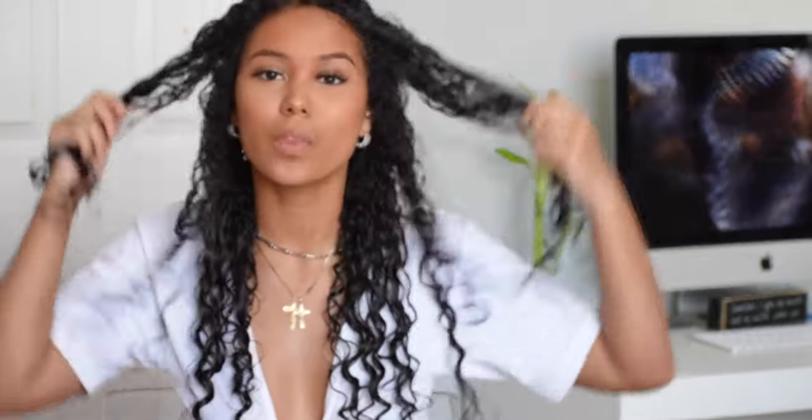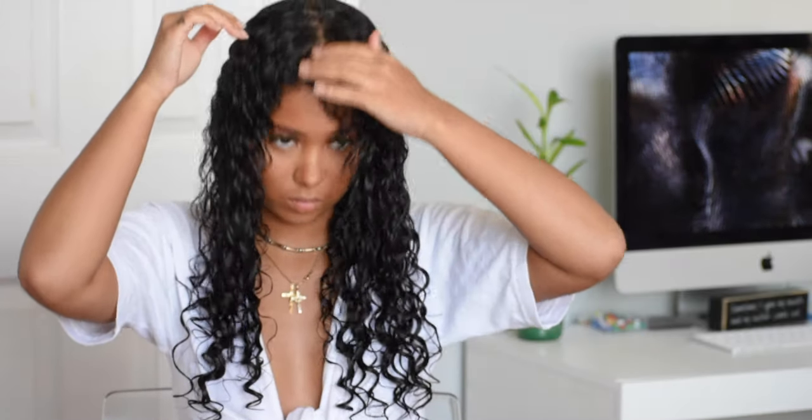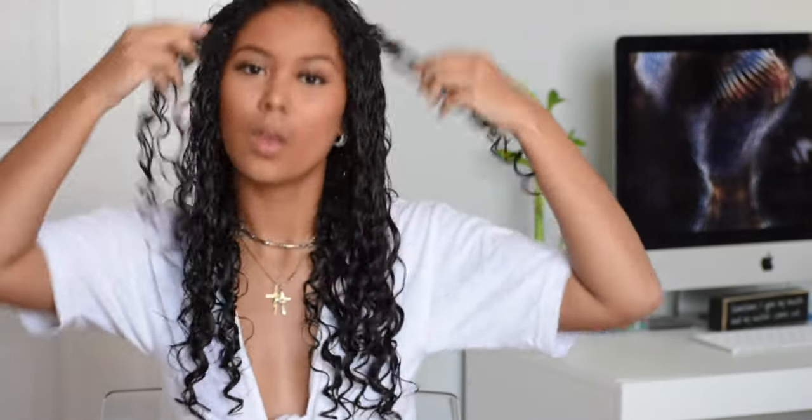So now what I'm doing is I'm just scrunching, and like I said, this is an important part as well, but you could just tell the difference in my curls. Okay, so now, again, I also like my hair parted down the middle. That's how I usually do my hair.